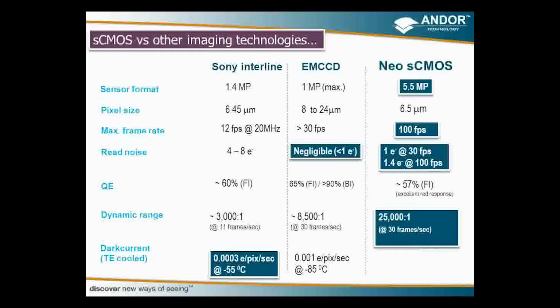Now the dark current, I've actually highlighted the Sony interline. It has a naturally much lower dark current than CMOS. And I've highlighted that because it feeds into one of the application recommendations that we would maintain for interline CCD technology. If you've got long exposure applications, you may still get a better result from an interline if the exposure is long enough, from a cooled interline, I should say.